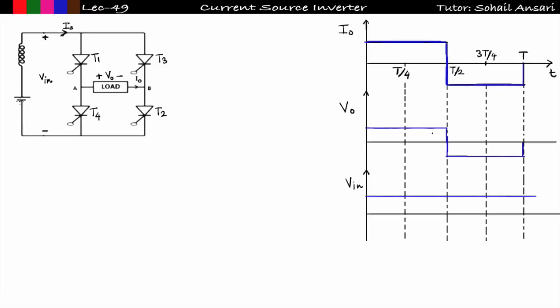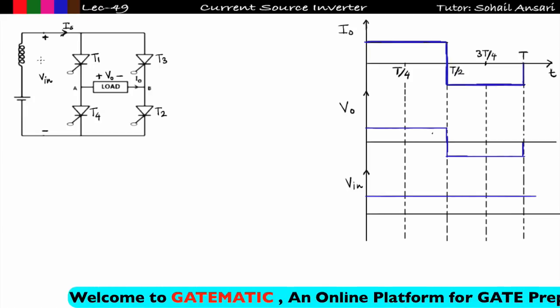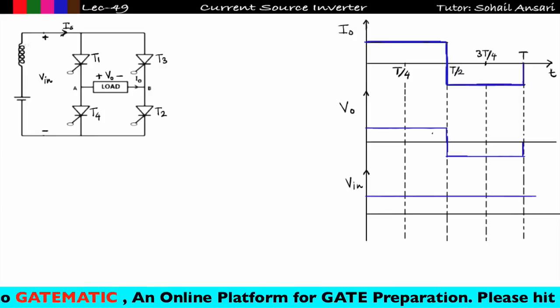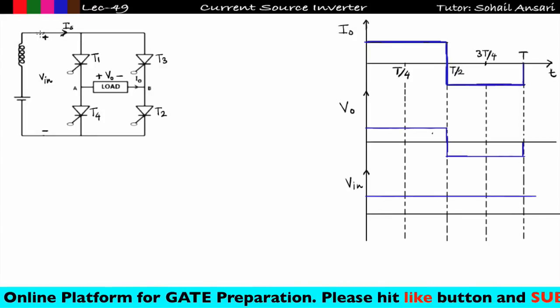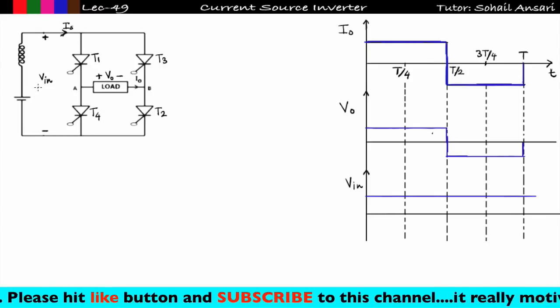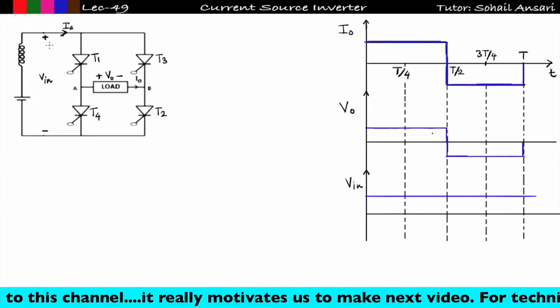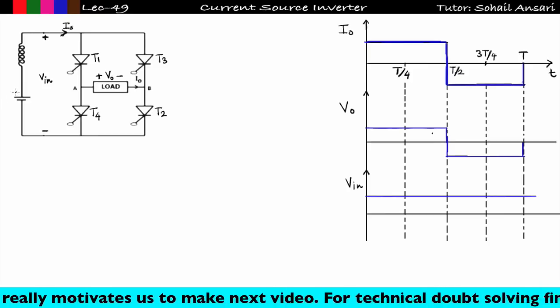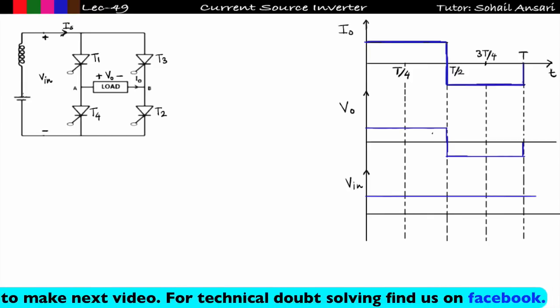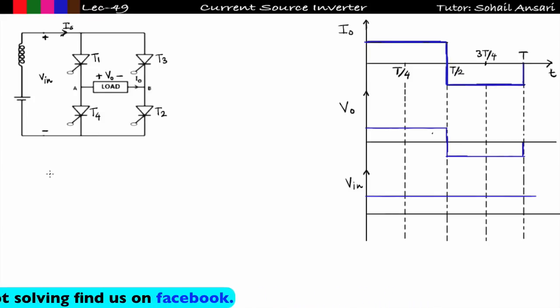We can provide a constant current by connecting one voltage source in series with a large inductance, and the property of inductance, we know, is that it won't allow a sudden change in current. So if I connect a voltage source in series with a large inductance, then definitely the current will be constant, means whatever the fluctuation will be, the inductor will try to reduce that fluctuation and make the source current constant. So there is nothing like a current source available in the market. We make the current source by using a voltage source in series with an inductor having a very large value.